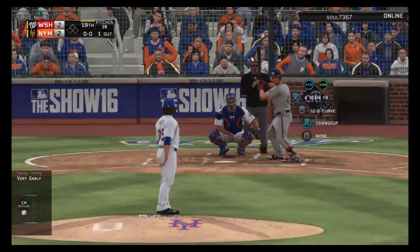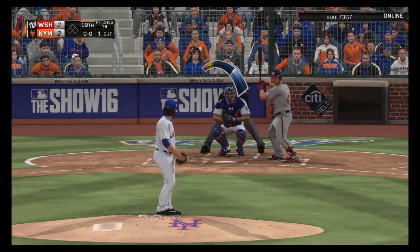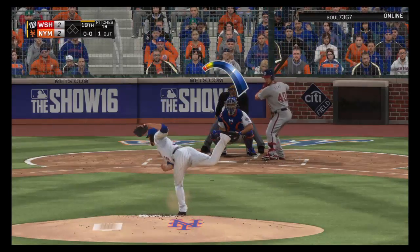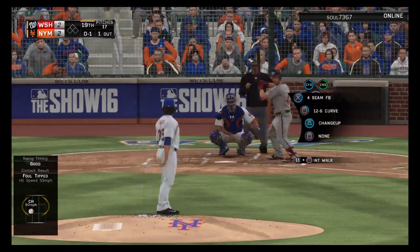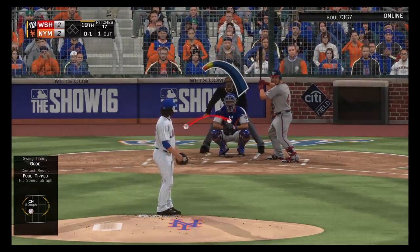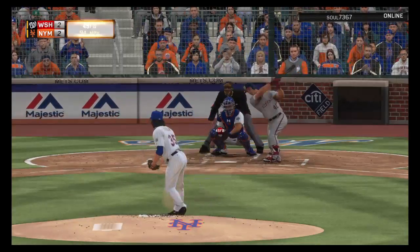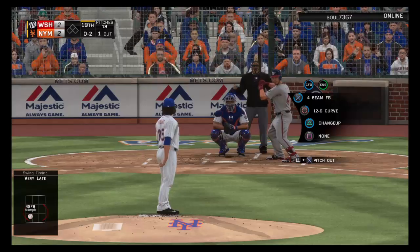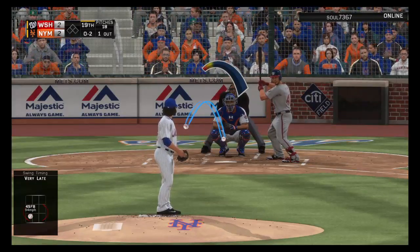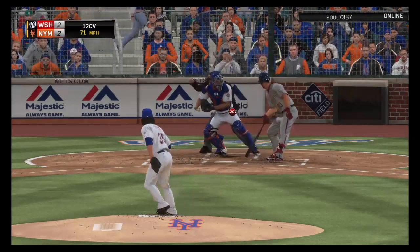The catcher, number 40. Wilson Ramos will stand in. He flew out his last time up. Now here's the pitch. Tap fouled at home plate. Bases are empty, 1 man out. And could we see another strikeout here? It's 0-2 now. That thing's knee-high on the outside third of the plate. Pretty understandable why he couldn't catch up with that one.